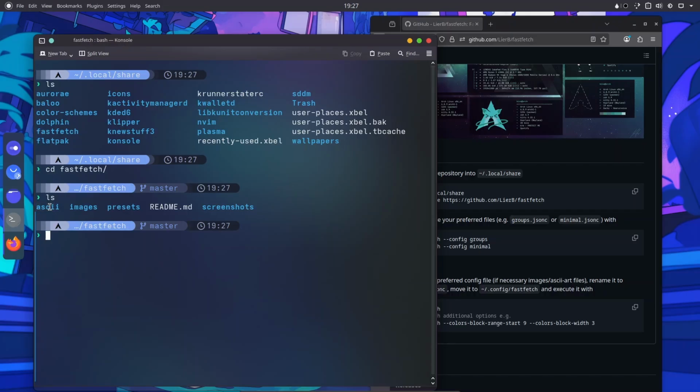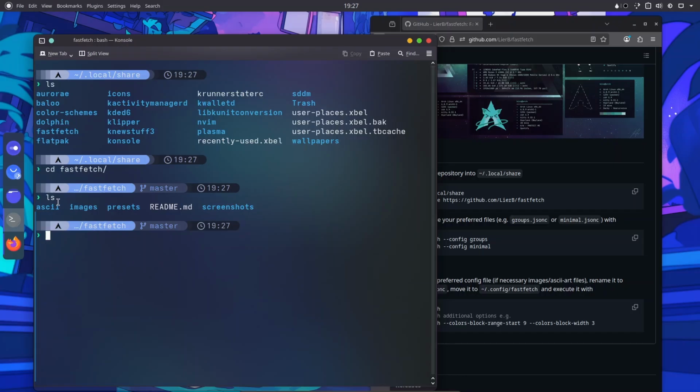I would recommend you go with the ASCII format instead of full-blown images, because there are terminals that sometimes do support images, but it needs a bit of finagling and configuring, which I personally don't want to do. Also, if you're wondering how I got this terminal, you can check out my last video that I made. I don't know if it will be the last video or a later one, but there will be a video on this. I'll link it in the description if you want to check that out.